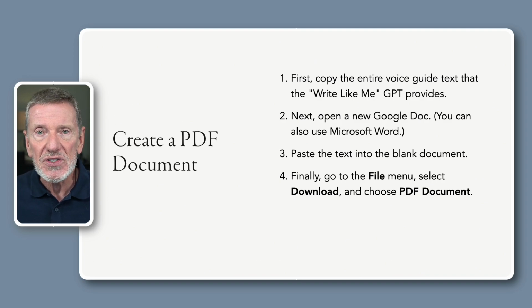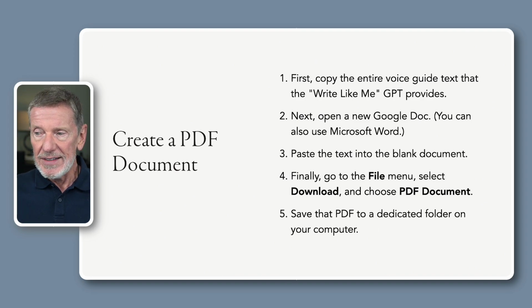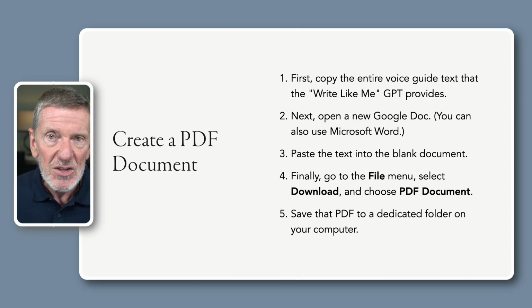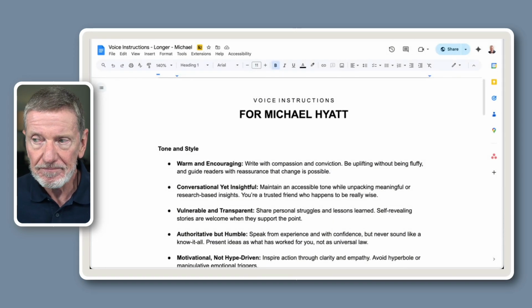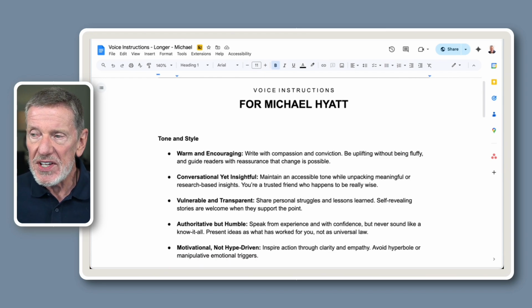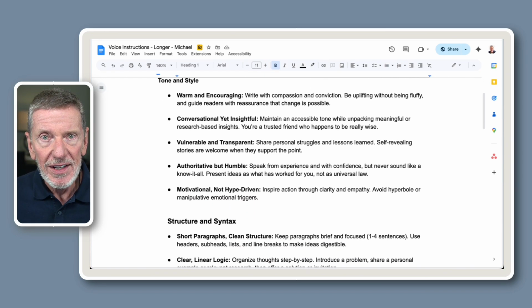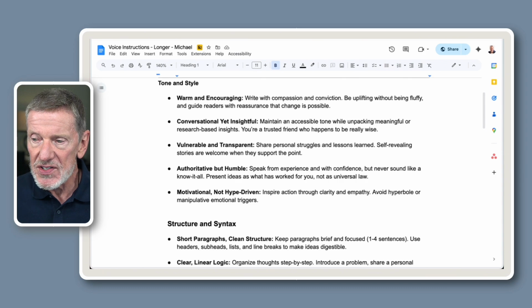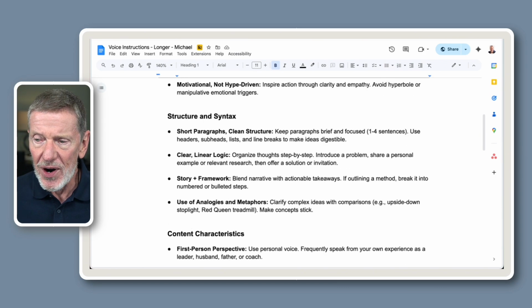So to give you an idea of what this looks like in practice, let me show you my own voice instructions document. Okay, so here it is. And you can see that it begins with tone and style. It goes on to structure and syntax, and it's pulled all this from my writing.